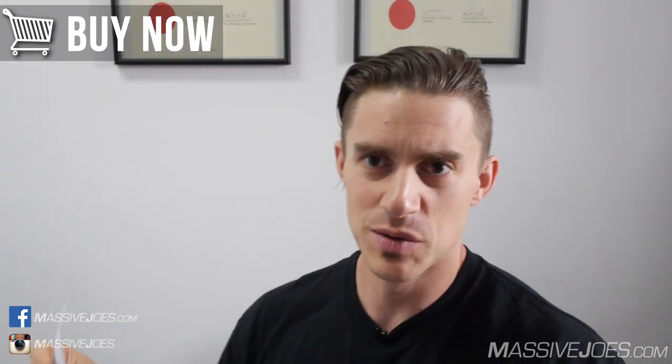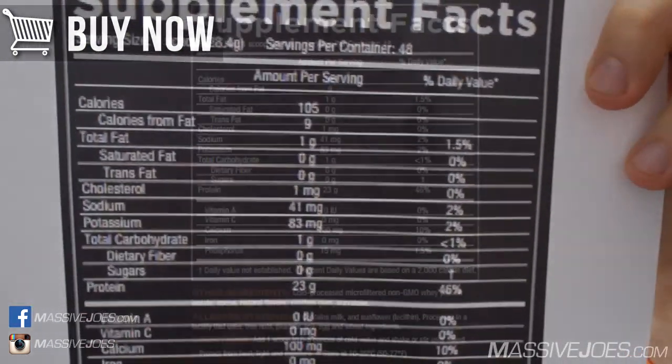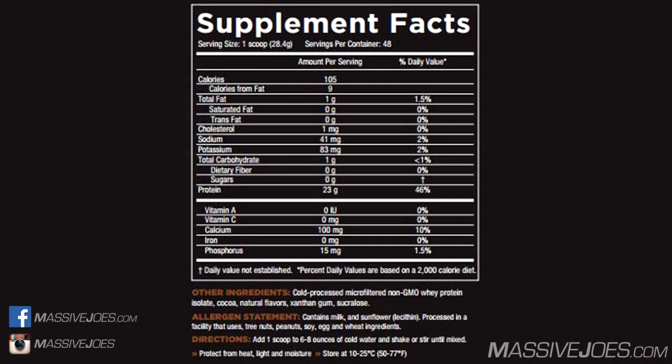Luckily, got ourselves a big ass nutritional information panel for the viewers at home. Dylan, go ahead and cut up that nutritional information panel on the screen, man. Starting from the top, we're talking about serving size, 1 scoop, 28.4 grams. Got yourself about 48 of them 28.4 gram servings in one of these 3 pound, 48 serve Core ISO tubs. In terms of what the 28.4 grams is made up of, it's an isolate protein.